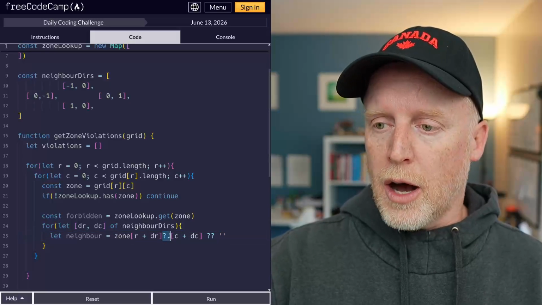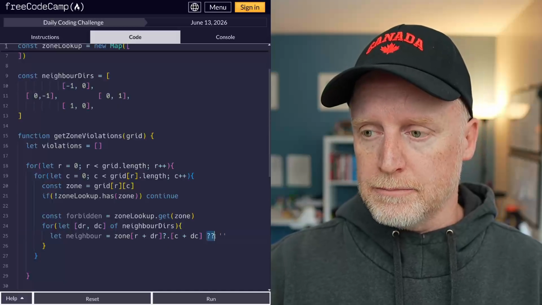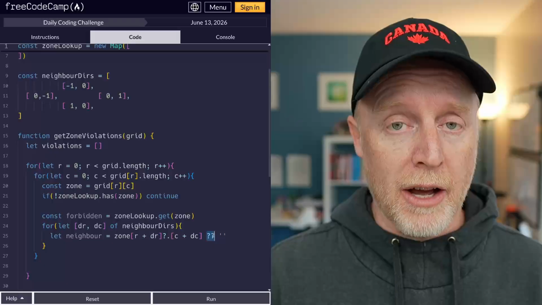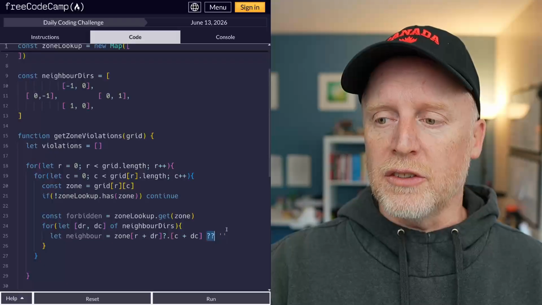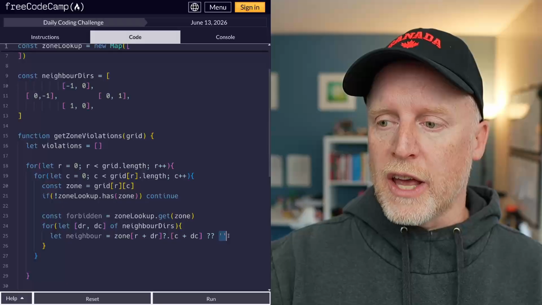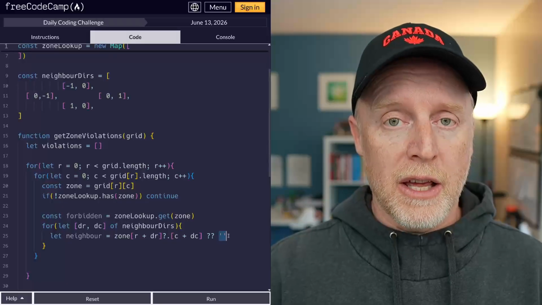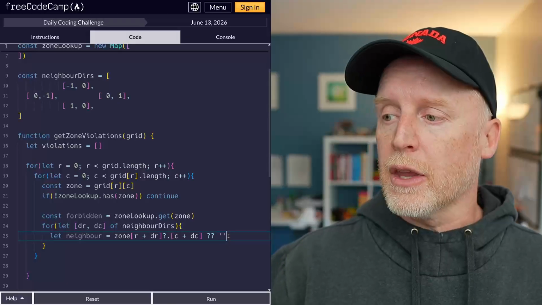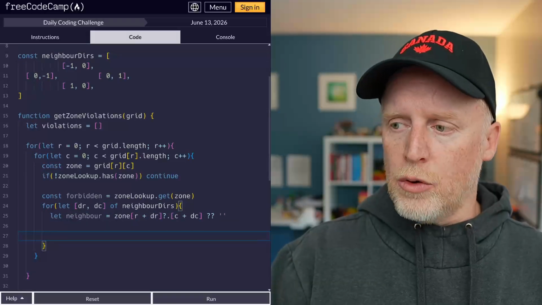So optional chaining plus this bad boy here, which is nullish coalescing, I almost forgot the term, gives us exactly what we need. Regardless of anything, we will get an empty string if it returns any sort of undefined, which is great, okay? So now we just need to test it.